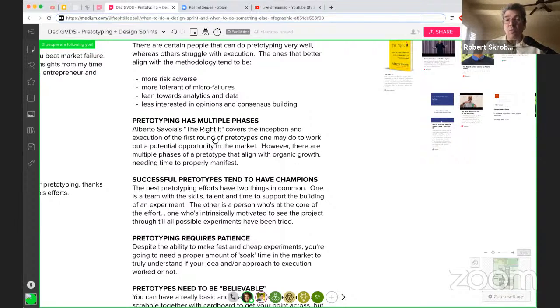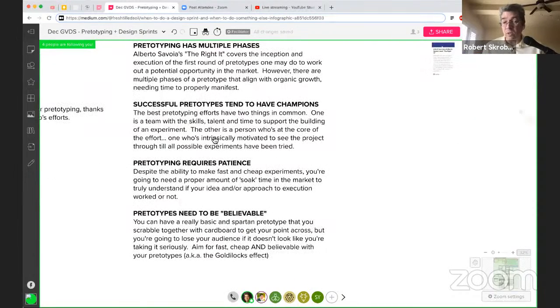But the phases speak to a more organic way of how this evolves over time, and how much time, energy and attention you would bring to a successful prototype to see if it has permanence in the market, has relevance, and appeals to multiple groups. So it takes time to manifest and see where it goes. Usually prototypes have somebody at the core who is a good champion, somebody who, through thick and thin, will stay with it until they've exhausted their options from experiments. They're intrinsically motivated to see this all the way through, and they also have the patience to see where it goes.